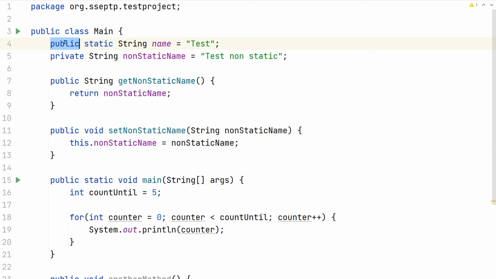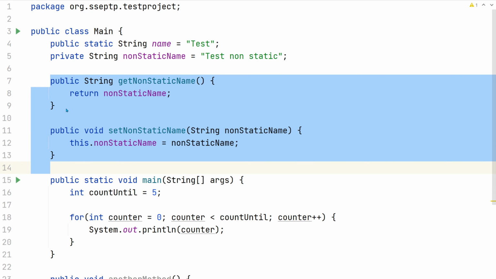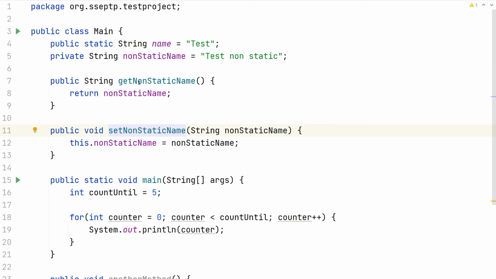And there are also access modifiers like public if you want to use these directly outside of the class, also in other classes, private if you just want to keep the variable inside this class. Normally a good practice for fields is to make getters and setters for retrieving the value and setting the value.